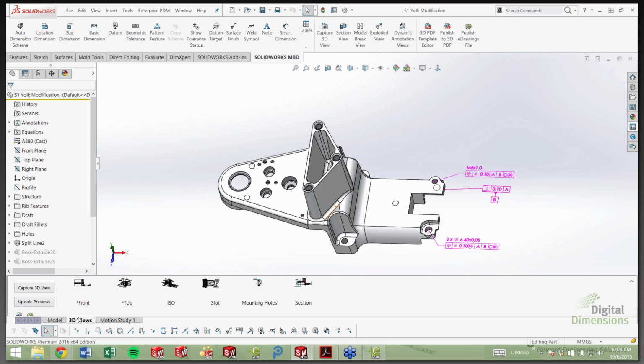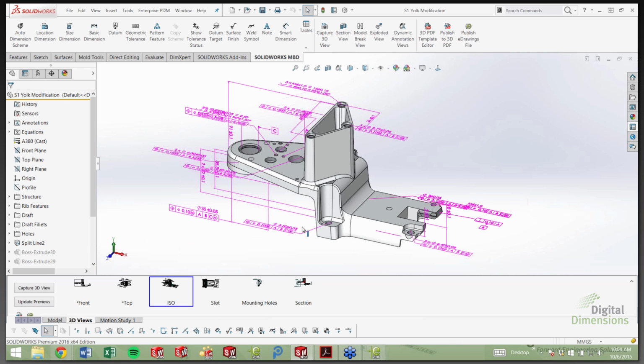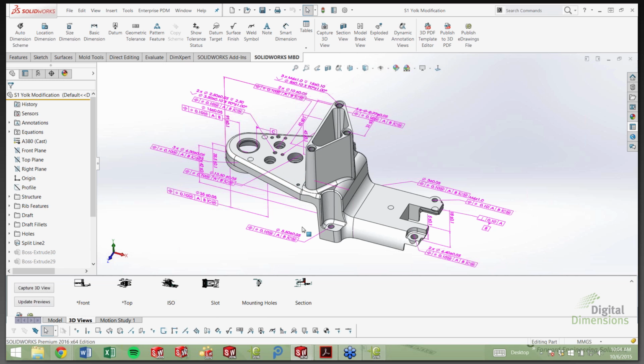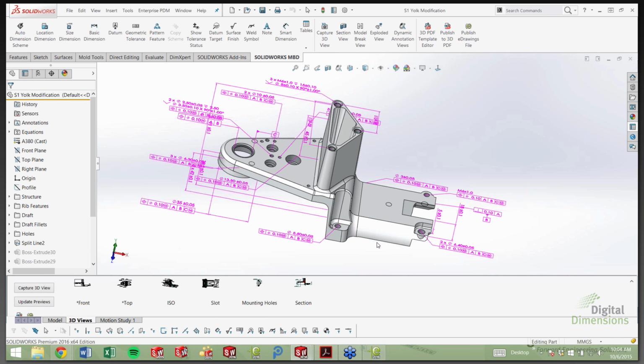Within that tab, you have a bunch of different options for different views of each part. Depending on what you want to look at within each part, you can create these views specifically for each component. What we see in these views is all our planes, our geometrical tolerancing information, and hole dimensions, all within 3D. So it makes manufacturing for the machinist, or whoever's manufacturing these components, much easier than reading 2D drawings.